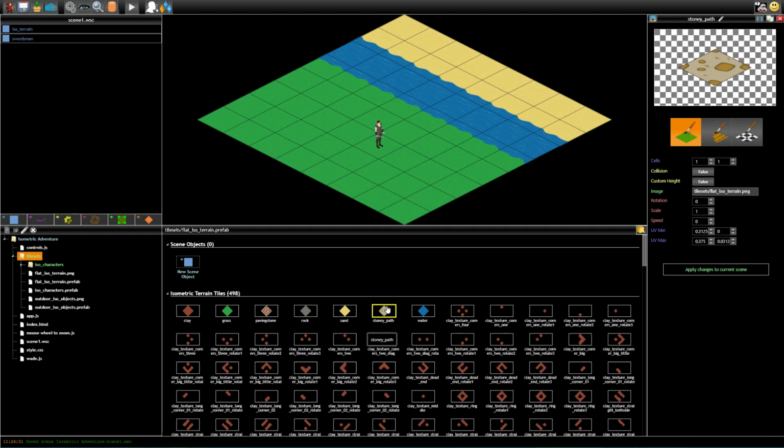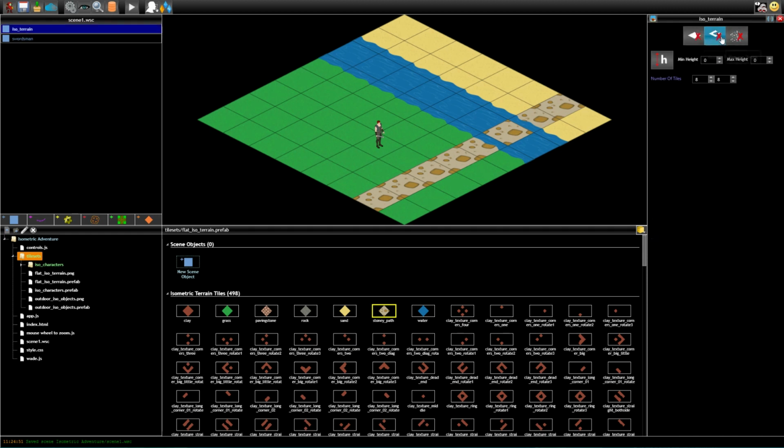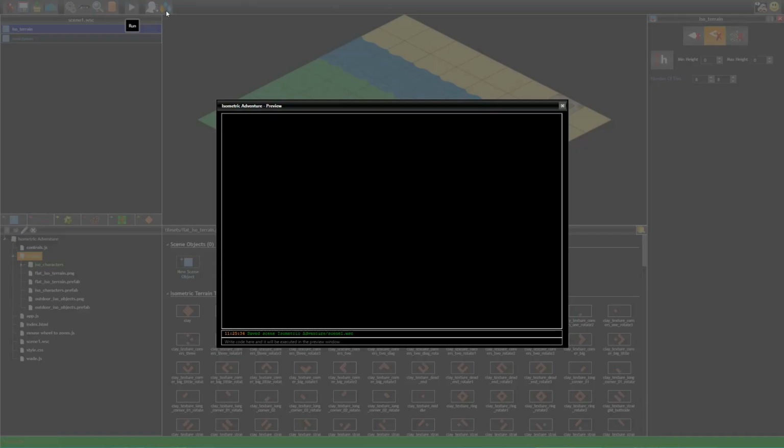So I'm selecting this stony path tile and I'm painting it here to replace the grass. You can see that the water transition is still on top of it. I can remove it by clicking the terrain and selecting this Remove Transitions button, which allows me to just remove the transition. And now I have a nice road that allows me to get there.